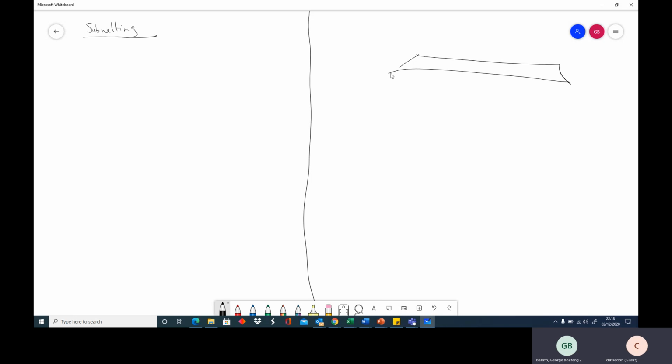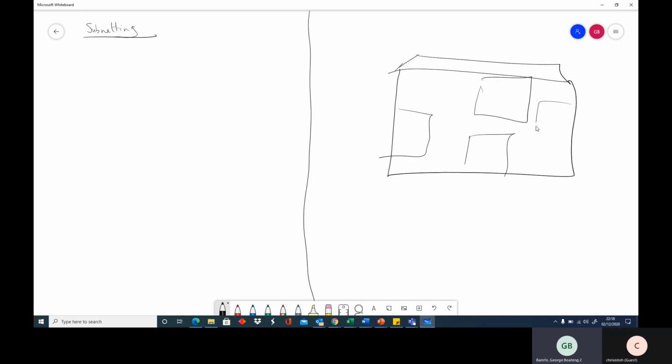This is a house. And we have a room here, another room here, another room here, and another room here. Four rooms, right? Let's assume this house represents a network, and this network can take four machines. That's the size of the network. But you don't need to have just one network. Maybe it's your own building, so you have four rooms, which represent four machines.